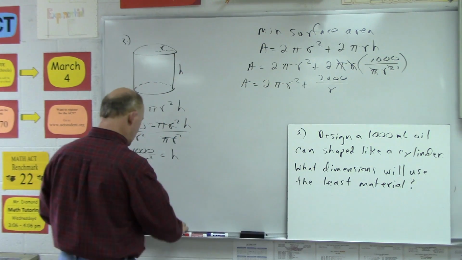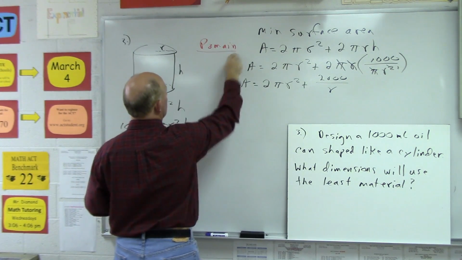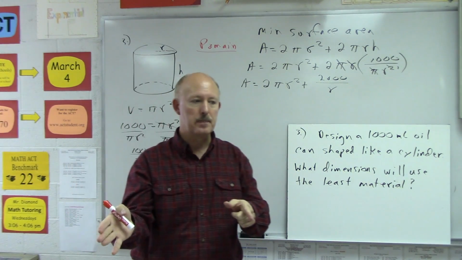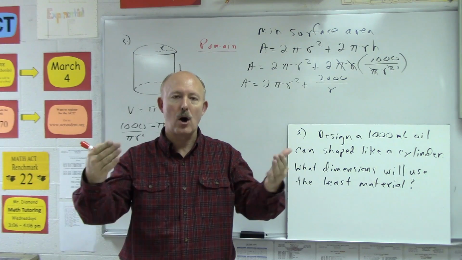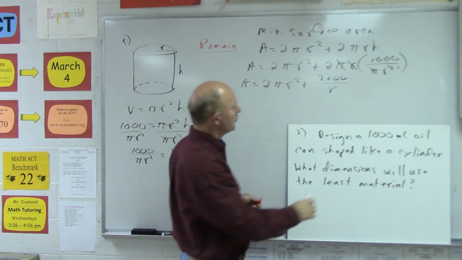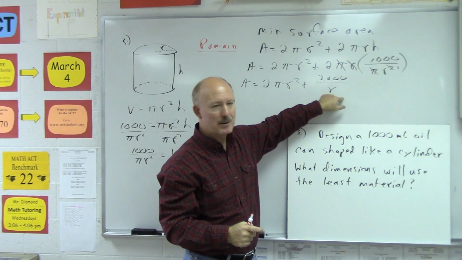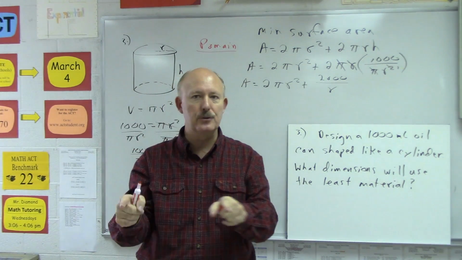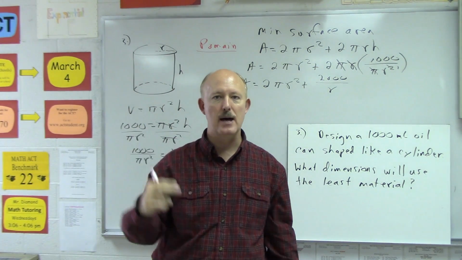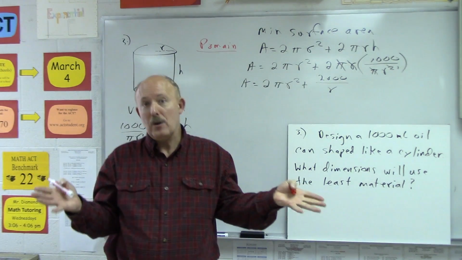So, to get started, let's see if we can describe the domain. What restrictions on the domain do we have? Our surface area formula is now written in terms of r. Just what can r not be? First of all, once again, r can't be negative. Also, r is on the bottom of that fraction, so technically r cannot be equal to 0 either. If r is equal to 0, 2,000 divided by 0 is not defined. But other than that, there's really no constraints on the radius.